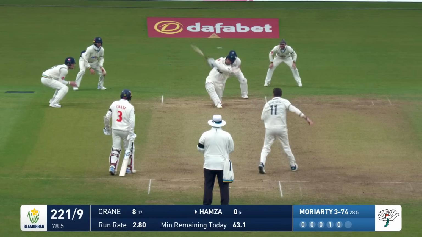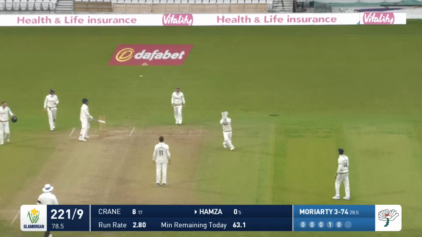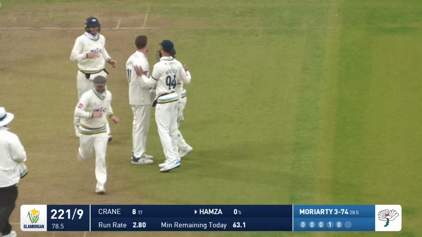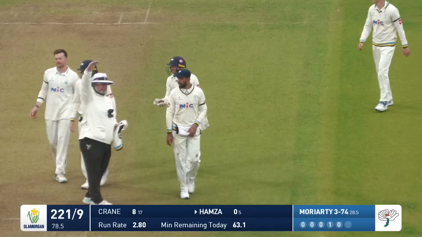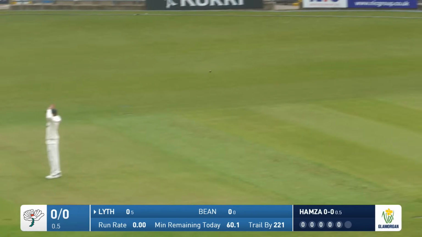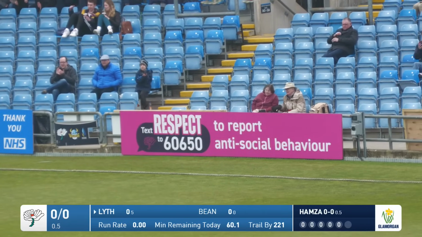Over the wicket, bowls, and Hamza has a swipe and hits it right up in the air. Tattersall is underneath it. Tattersall catches it. Hamza goes without scoring. Moriarty has his 4th wicket, and Glamorgan are all out for 221. And bowls, and this again played, and that's squeezed past the 3rd slip in the gully area, and that'll go for 4 runs.